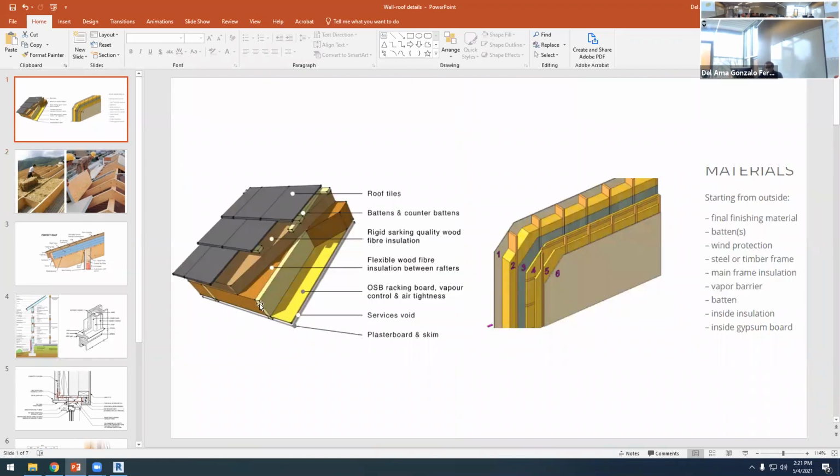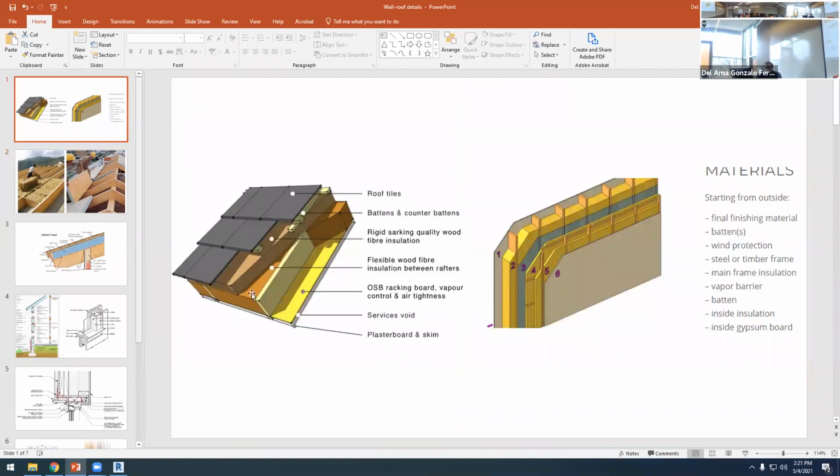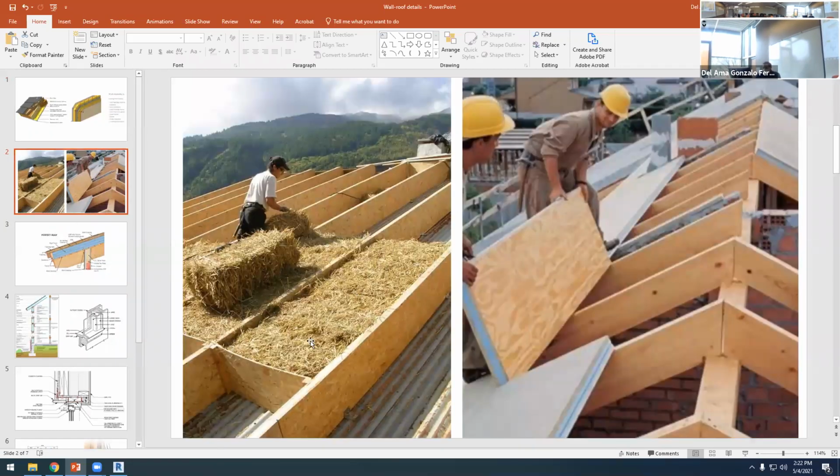We have this option with traditional rafters. These straw bales are the same option, here with rafters and thermal insulation in the middle, but using straw bale instead of cellulose or fiberglass or rigid insulation, whatever. But this is the most advanced option that we can get. So we have the structural elements, and then we have these panels, and those panels are sandwich panels because we have an internal finish and external finish, and we have a core of rigid insulation inside.